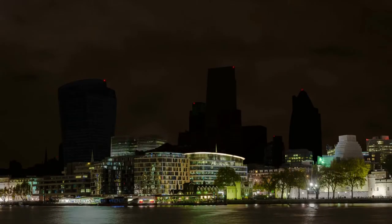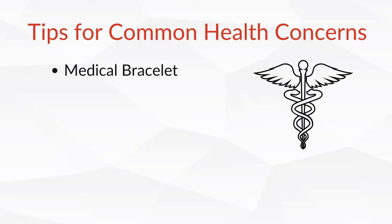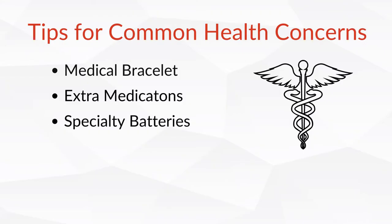Over 85% of people aged 65 or older report having at least one chronic health condition. Getting the care or resources you need for your health concerns can get tricky in an emergency. Even something as common as a power outage can be a major challenge for those relying on equipment to monitor them or keep them healthy. Here are some preparedness options to consider if you have health concerns. Wear a medical bracelet to communicate any allergies or special needs to responders. Keep extras of any prescription medication along with a list of all your medication and dosages in your kit, and rotate through the medicine so it stays fresh. Keep extra batteries on hand for any essential medical equipment, and if it's an option, consider investing in a generator or large backup battery. If communication is a challenge for you, keep pre-written response cards, a pen, and a notepad in your kit.